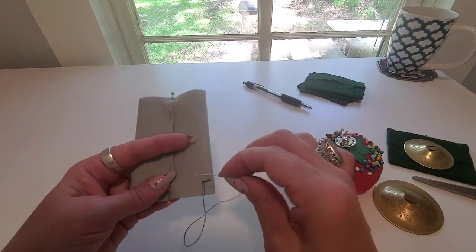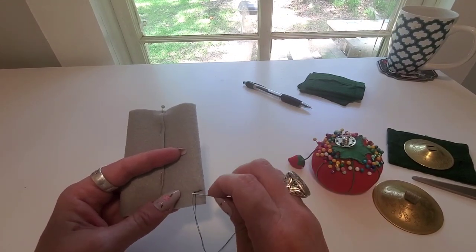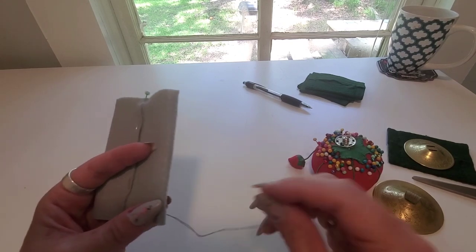I'm going to go ahead and turn the camera off for just a second because I know this is the most exciting thing in the world to watch me sit here and do this. So I'll turn the camera off and we will reconvene in just a moment.